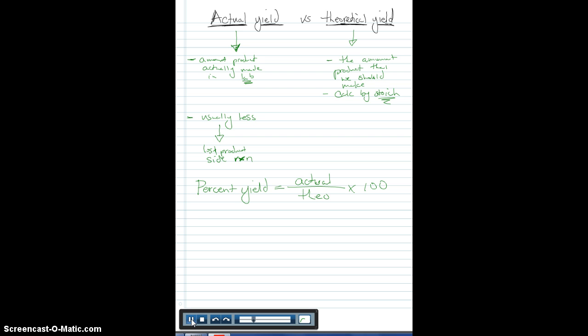Okay, so let's take a look. Now that we know this is what's going on here, let's take a look at a problem, and we'll give you a balanced equation. Here's our balanced equation, and the problem will be in a lab, 3.5 grams of H2 is going to react with excess N2 to form 17.5 grams of NH3. What's the percent yield? So I threw in there on purpose the excess, just so we're not dealing with a limiting reagent problem.